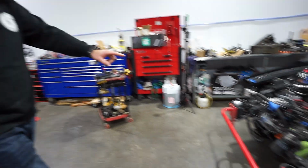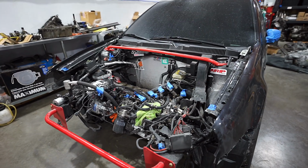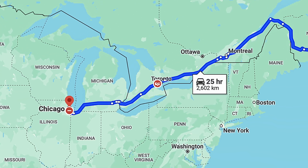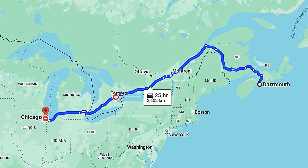Next up is this one, a Mark 4 1.8T, 20th anniversary, Clayton? I think so. 20th anniversary. Really dark window tint. Doesn't even look like it has a windshield, actually. That is so dark. This car was brought here all the way from Chicago, Illinois, and we're shooting for 600-plus wheel horsepower. There's a whole bunch of stuff that's going to go on with this one. It'll probably be a whole video just going through what's happening with this car. We'll probably do a video of just the parts that are going specifically with this thing.